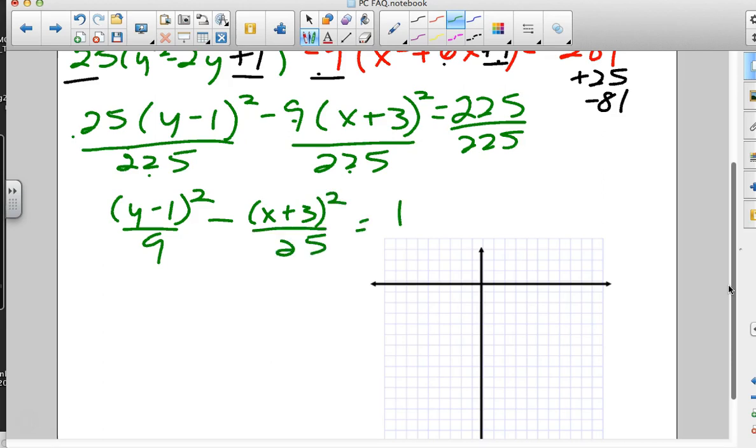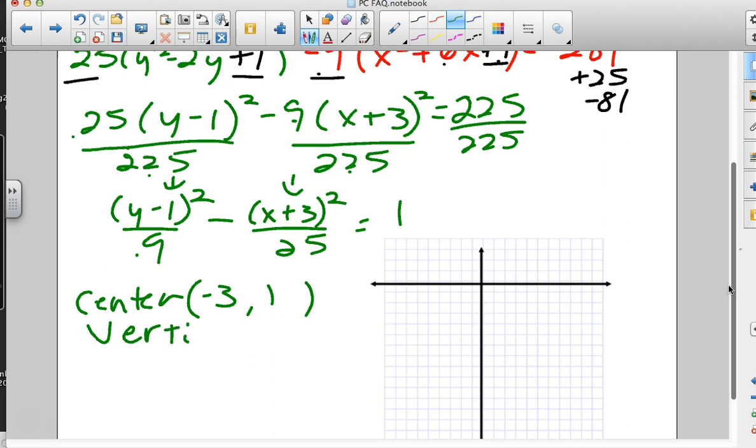We're getting there. Things to notice. We now know where our center is at. But we have to be careful about it because we have to do x, then y. So that's going to be negative 3, positive 1 for the center of this one. And then we need to figure out our a and b. Remember, with hyperbolas, a squared is always under the first one. So this is vertical because y squared is first, but our a is going to end up being 3, and our b is going to end up being 5.